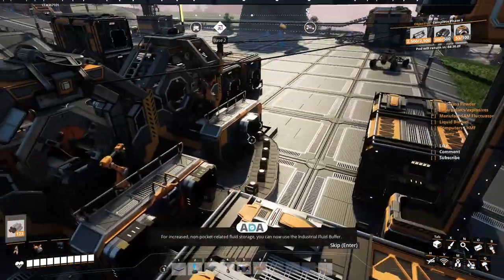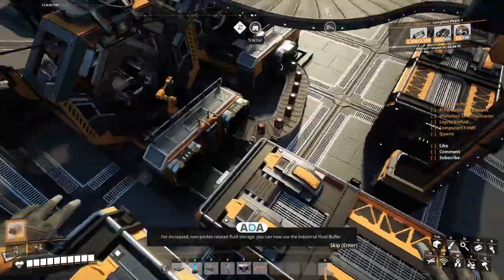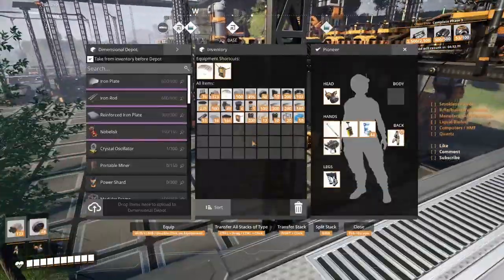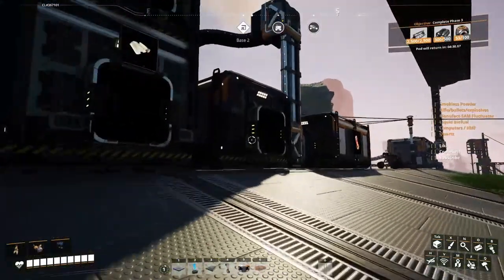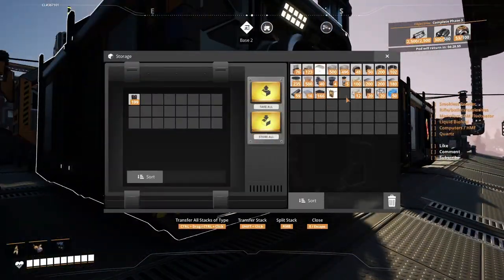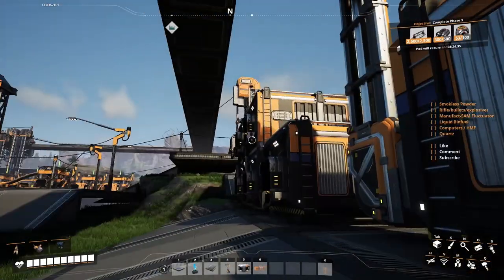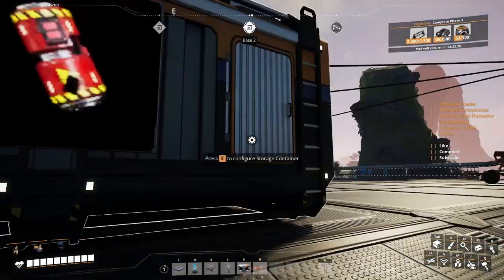For increased, non-pocket related fluid storage, you can now use the industrial fluid buffer. So, I just noticed that I'm missing some pipes. Let's just plug those in. In here, we have the science, okay? I'm going to get to that in a minute.